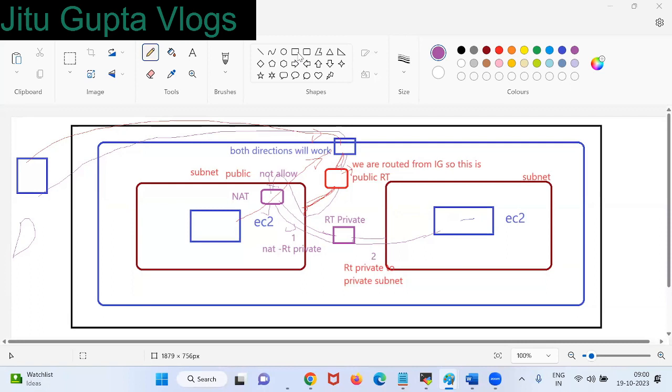Okay, so the question: NAT is not getting internet from the internet gateway? NAT is placed in the public subnet. So in this case, EC2 is getting internet from the NAT gateway. Sorry, internet gateway. Is there any path for EC2 to get internet? Did I say any path from EC2 to the internet gateway? The path is there till the public subnet only. Whatever things are there in the public subnet, all are applicable for internet. In the practical, you can understand how we select the NAT gateway in the public subnet.